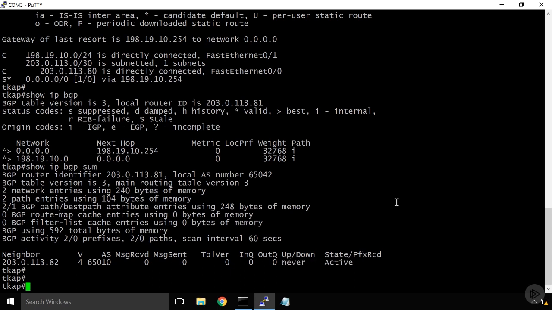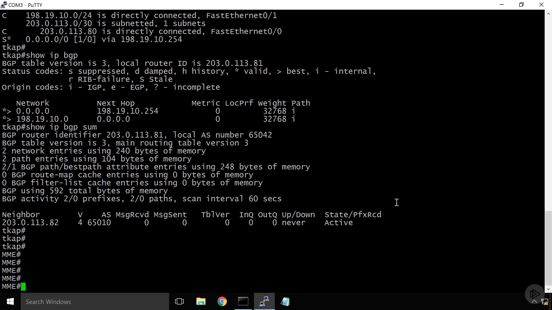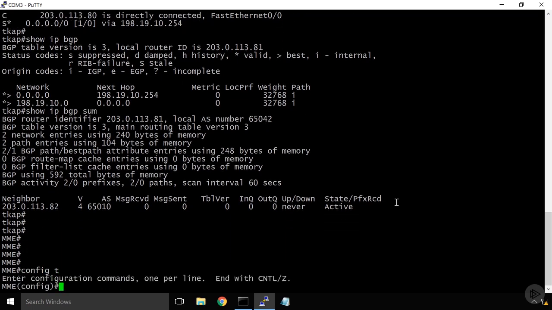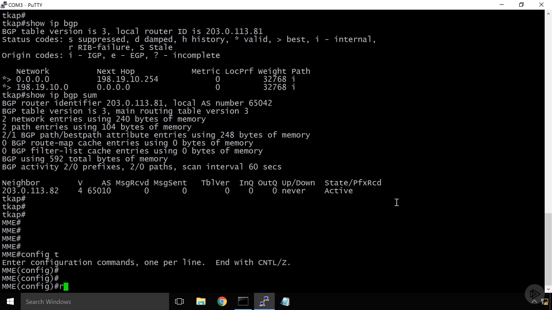Well, let's go back now on the MME router and configure BGP so we can get that default route from the TCAP router. So I'll move my rollover cable back over to the MME router, and we'll move into config mode. And here what we do is we're going to set up router BGP, and we have to give it an autonomous system number here.